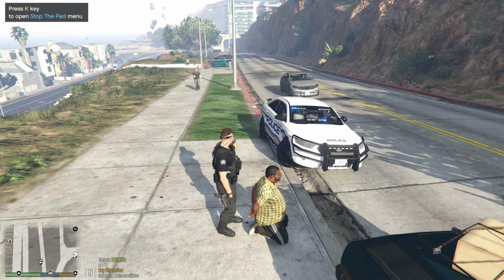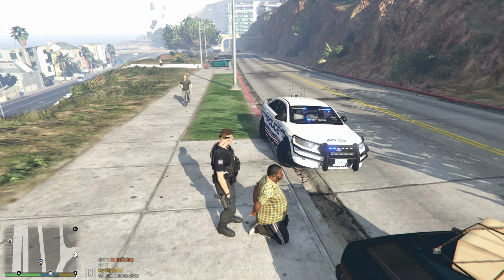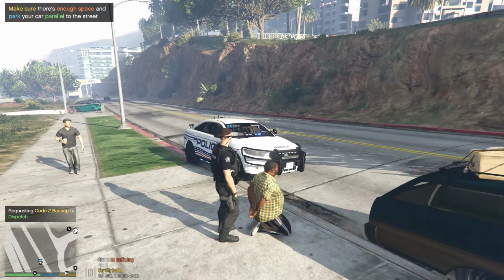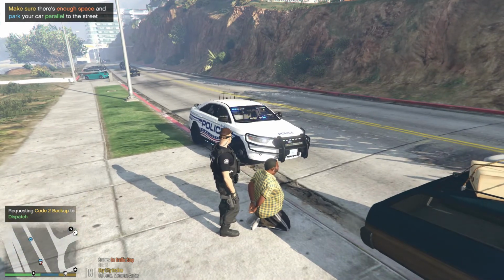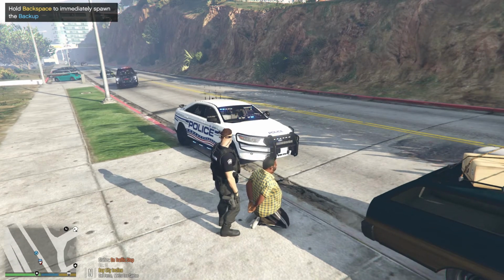Dispatch, could I get a code 2 traffic stop backup? Backup required in Del Perro. Oh, there's an airspace. Copy, dispatch. We're gonna set him in the back of this guy's vehicle because we have a canine.